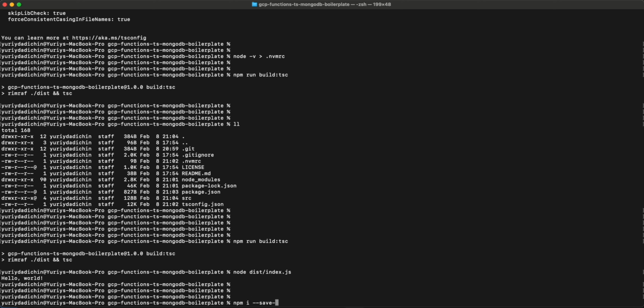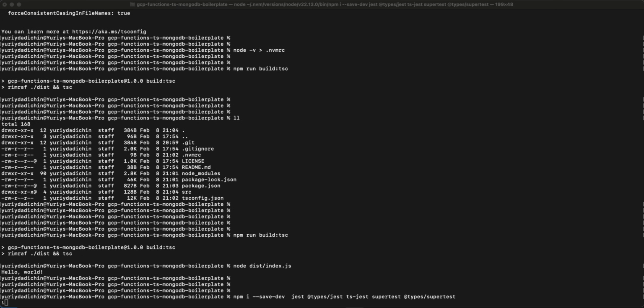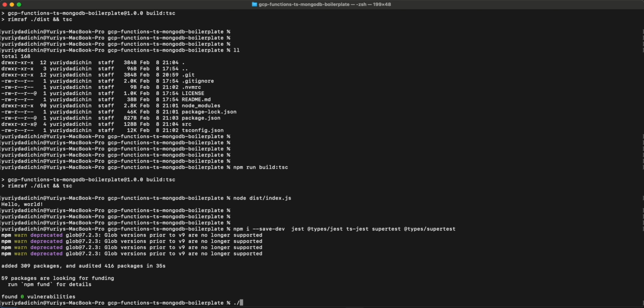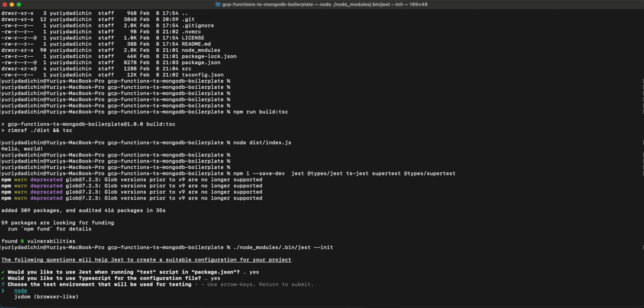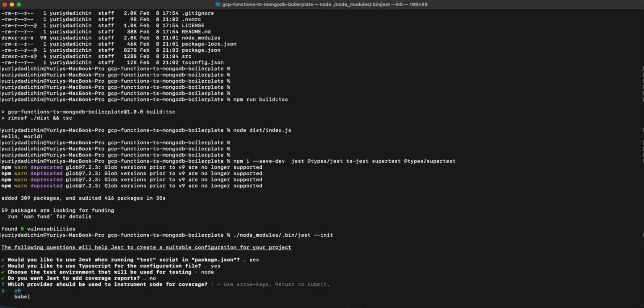Now let's install Jest to have the test framework installed. Now let's do Jest init. Once again, Jest will generate the default Jest file, and I will replace it with the Jest config from the article I'm going to share in the video description below.